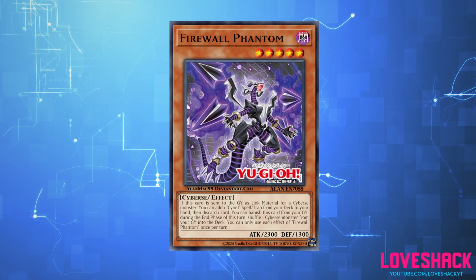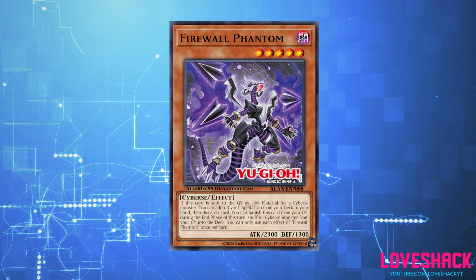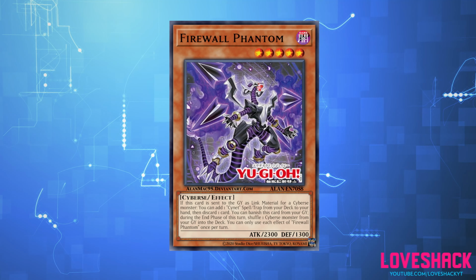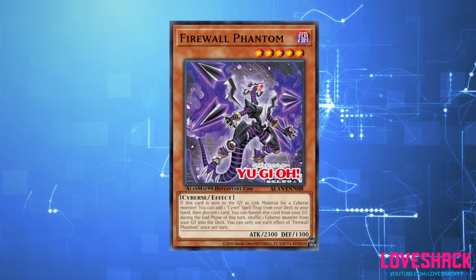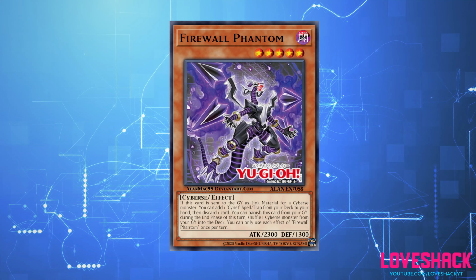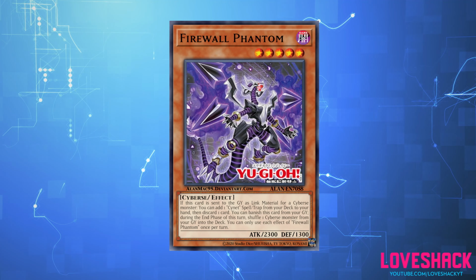So, first off, we've got Firewall Phantom, which is a level 5 Dark Cyberse monster that says, if this card is sent to the graveyard as link material for a Cyberse monster, you can add one Cynet spell or trap from your deck to your hand. Then discard one card. You can banish this card from your graveyard. During the end phase of this turn, shuffle one Cyberse monster from your graveyard into the deck. You can only use each effect of this card once per turn.